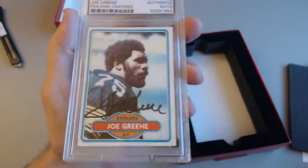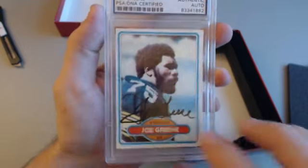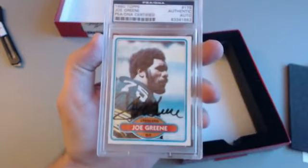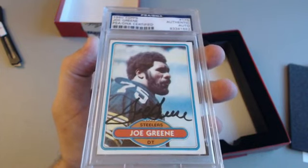All these are on card too, guys. Yeah. There is no tape. There were no tape with these. These are all mostly buybacks and whatnot. Yeah. 80 Topps too. Cards in very decent condition. Centering's a little off, but other than that, card's in good condition. Nice hit. Sick. I think we've pulled the entire Steel Curtain out of this at some point. Yeah, we pulled a lot of Steelers that come out of Leaf Inc.